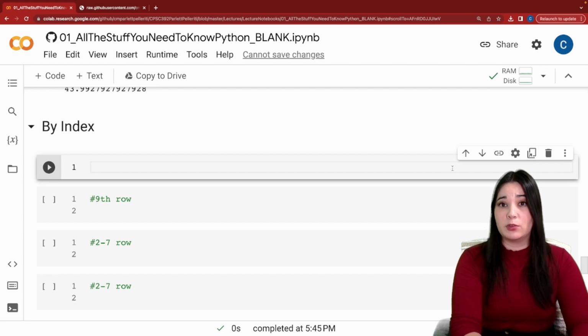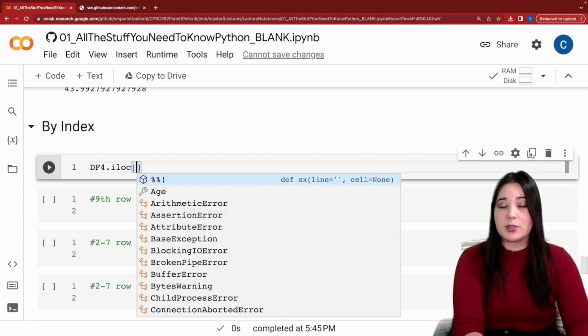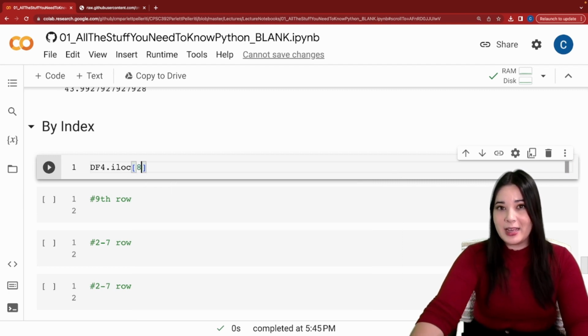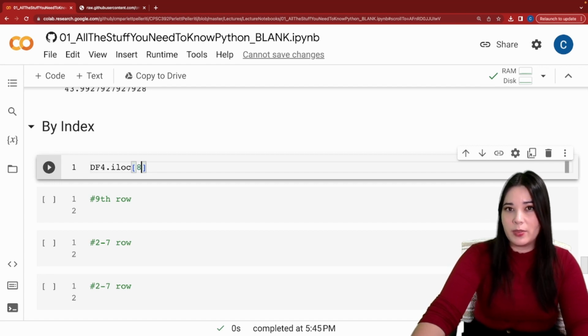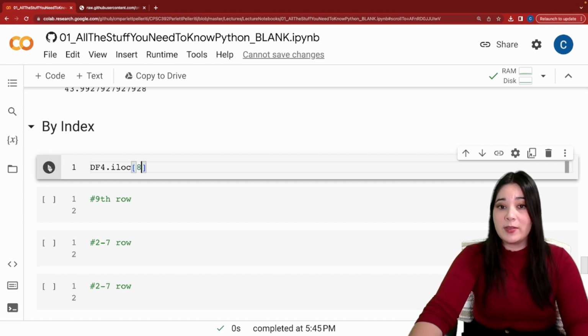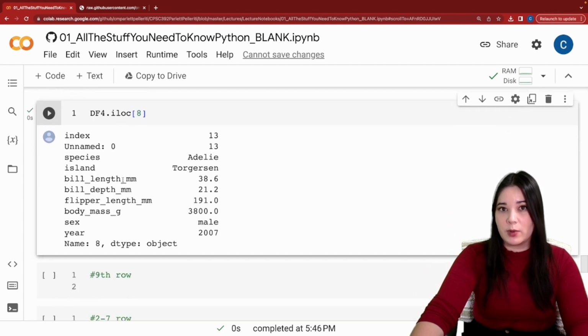We also might want to pull rows. Rows, remember, are indexed starting at 0. So if we know the index of the row, we can grab it. To do that, we're going to say the name of the data frame dot iloc, which is a method we talked about earlier. After the iloc, we're going to put square brackets, which I know is difficult to remember. And then inside, we're going to put the index of the row that we want to grab. So if we want to grab the row at index 8, we're going to put an 8. The i in iloc stands for index or integer. So if we have a number of a row, then we know we need to use iloc. When I run this, you can see that it grabs us the row at index 8.